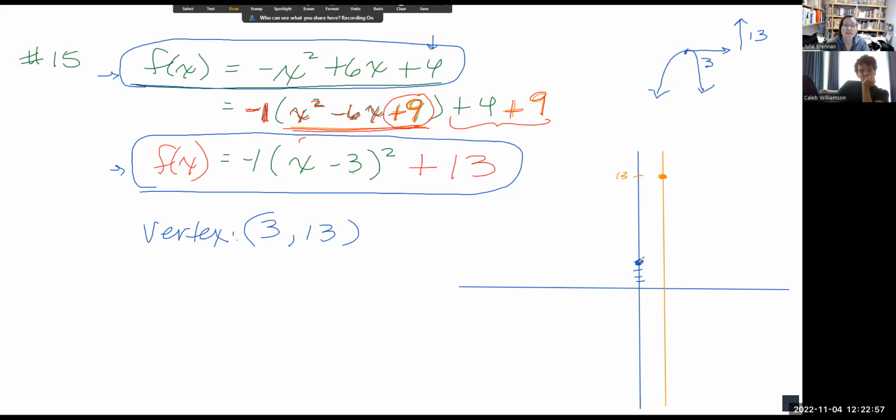It's a down, down. So if I have this, which is over 3, then I've got another point over here, right? And then I could go, the stretch factor is just 1. There's no stretch. So I should be able to graph this by going over 1, down 1, right? Over 2, down 4, right? And so on. So I would get a nice sketch. I do look at the roots and think, do I have any integer roots? Well, 13 is not a perfect square, so I'm not going to get an integer root. Do you understand? So I'm just going to sketch through, and that would be my graph.